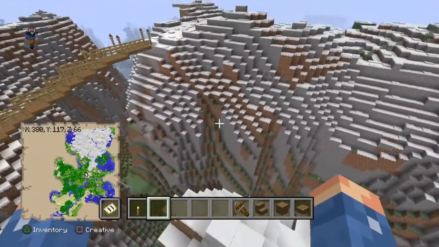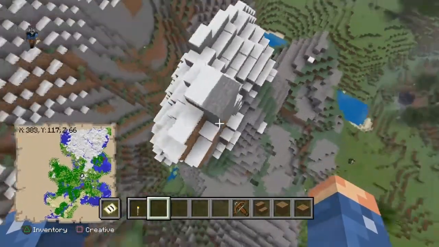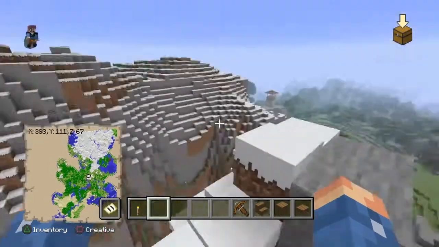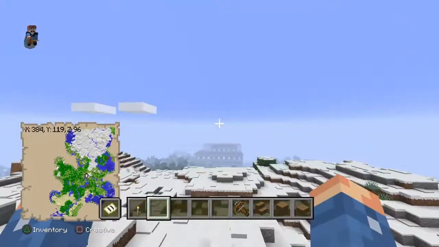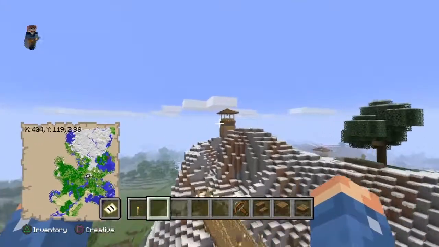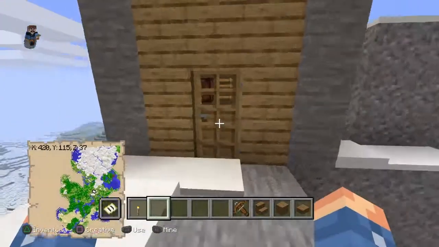Might put one right here just to survey the bridge. This will probably just be a quick little easy surveillance spot. Probably not gonna be super big, probably gonna be smaller. Okay, so this one. This one's special, and I'm gonna show you why in just a moment.